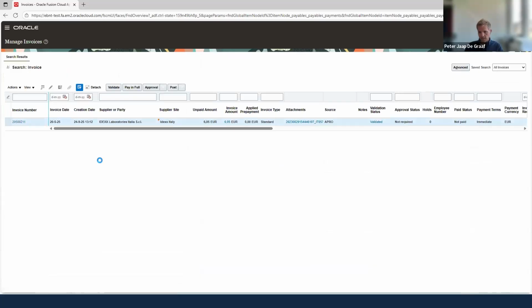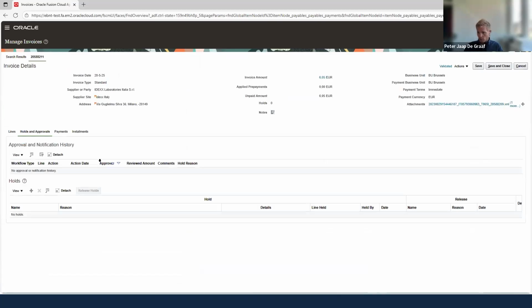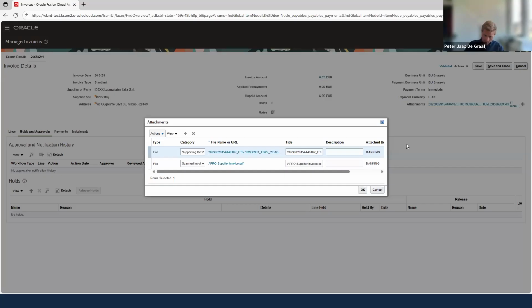If I open the invoice, you can see the invoice is created in Oracle. It also already has the attachments, and not only one attachment, two attachments. So it's the APRO dummy PDF, and also the original XML from the portal is added to the Oracle attachment button. Why is this so important?